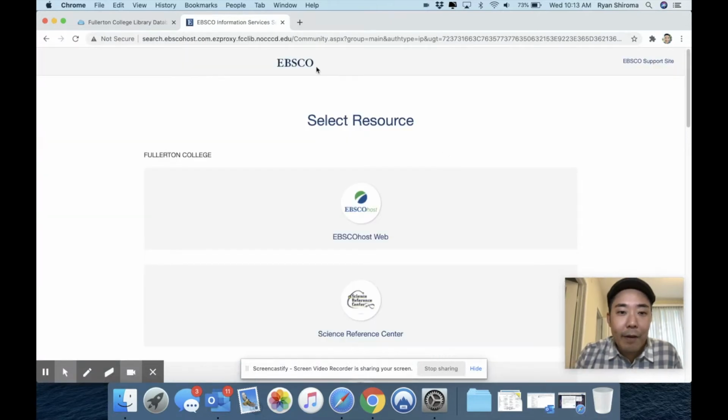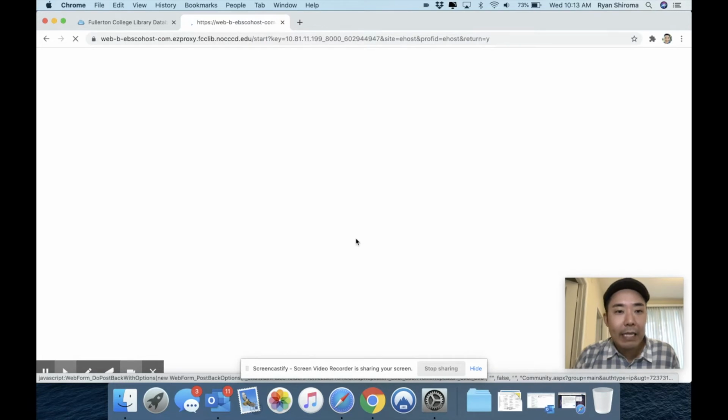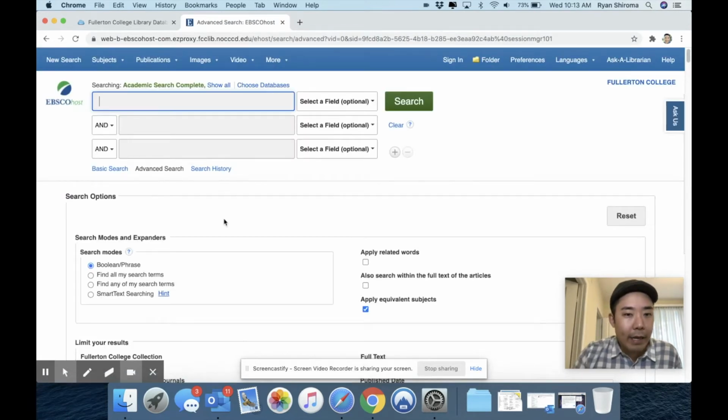Now, EBSCOhost, I wrote about this earlier in your week 13 module, but EBSCOhost is a really broad database that contains a lot of different information. So it's a helpful place to start, and you might find this useful in a variety of classes. So clicking on that, you'll notice that you have 3 different search bars. Using the plus and minus, you could even add additional fields. This would really narrow down, though, the findings that you receive.